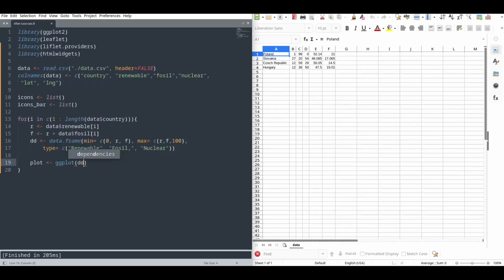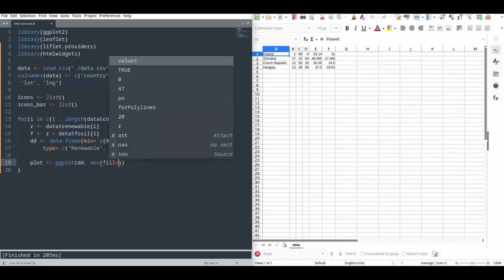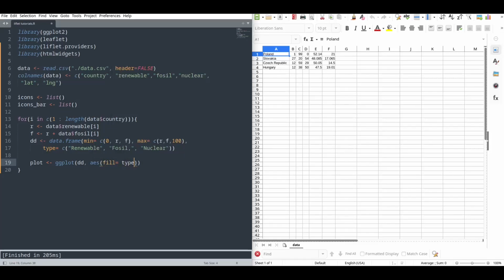GGPlot, add DD as source, and then aesthetics, and here we are just going to set fill to type. So we are going to have 3 colors. And now I'm going to add geom_rect like this, and aesthetics, of course we are dealing with positions.